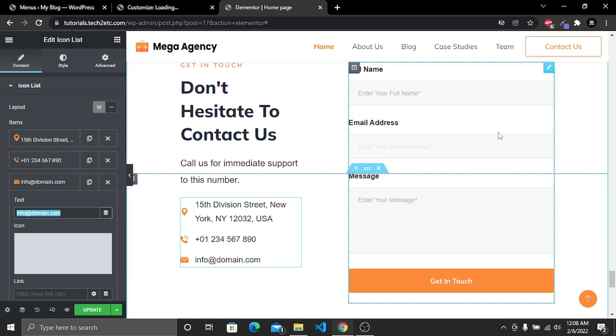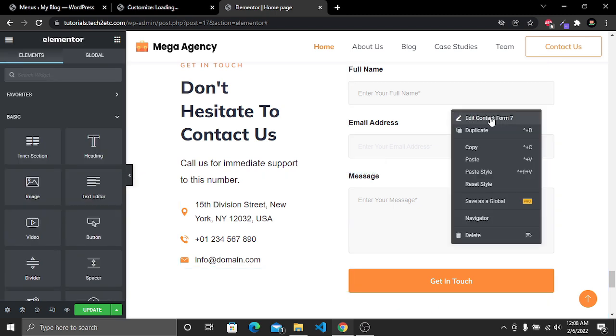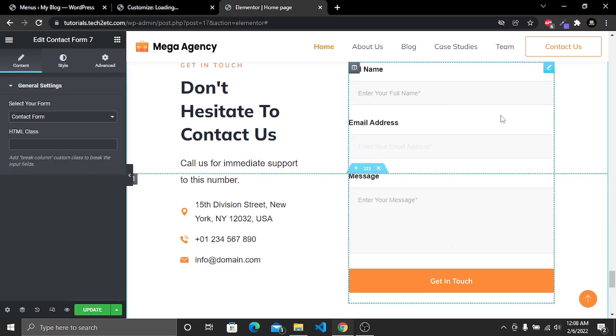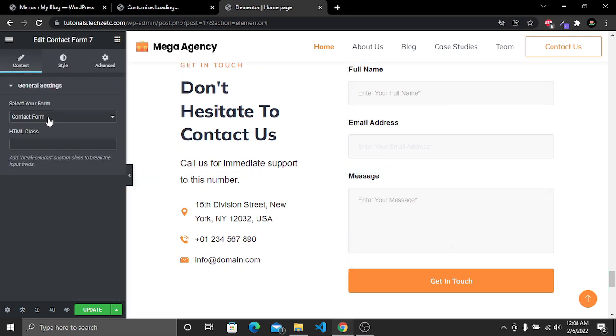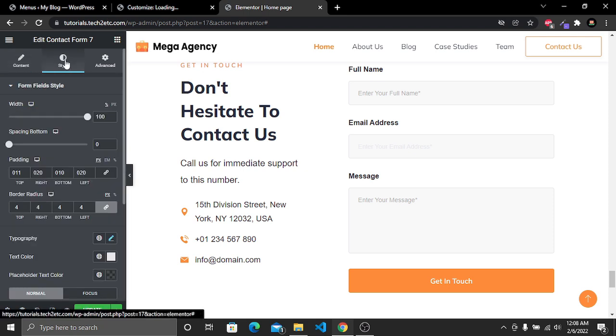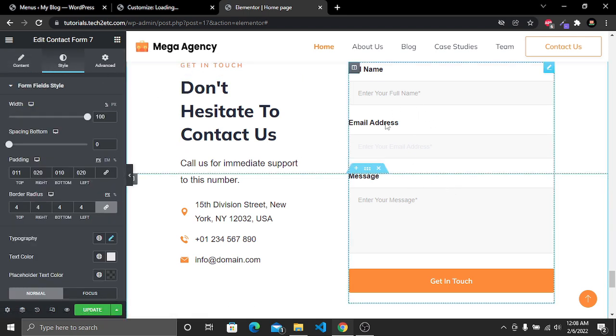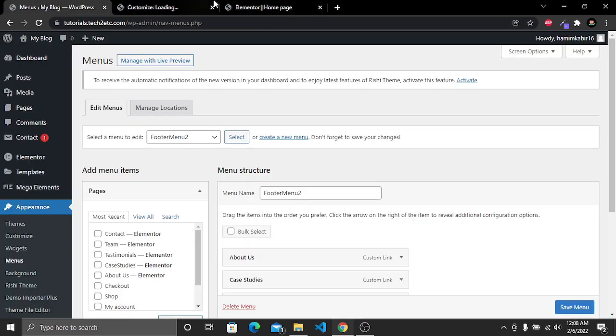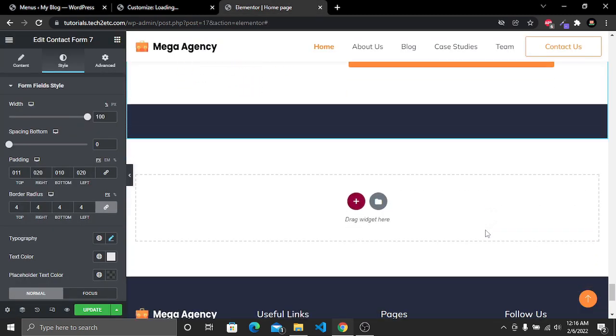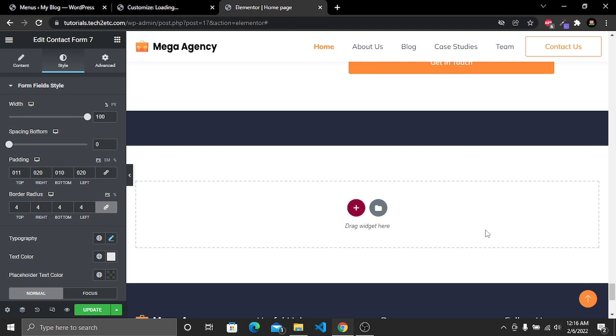And if you want this section to be customized, you cannot do it from Elementor, because if I select this section, here you can see that we have the section name, which is Contact Form 7, and if I click on that section, here you can see that we have a contact form, and we don't have anything else here actually. So we can change this section, or we can customize this form, from our dashboard, not from Elementor, and we will do that later in our tutorial.